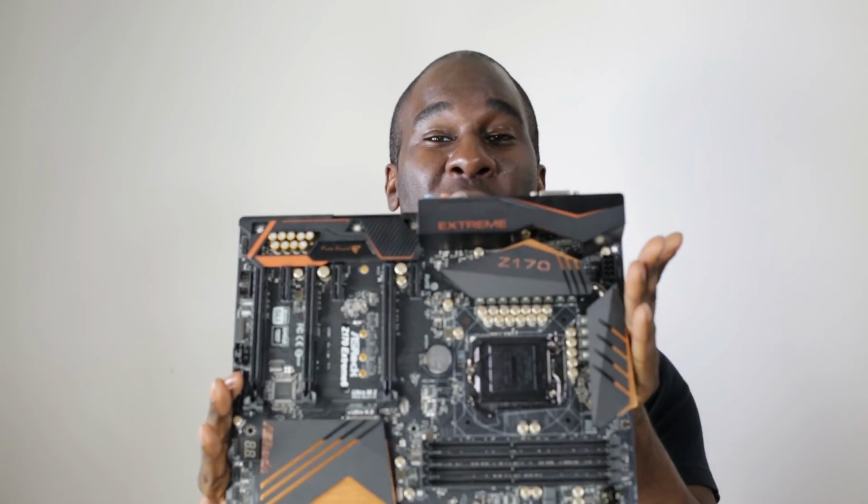The reason it's value for money is because it's very competitive with other Z170 motherboards out there. Go and check this motherboard out, as it is an extreme one. It's got more features, more functionality, and it's just definitely worth getting. And it is a very pretty board. You can't really get any prettier than that, can you? You can currently get this motherboard at £140 and that is not a bad deal.